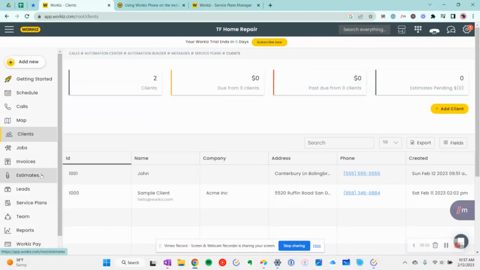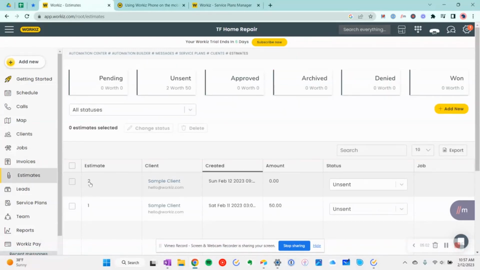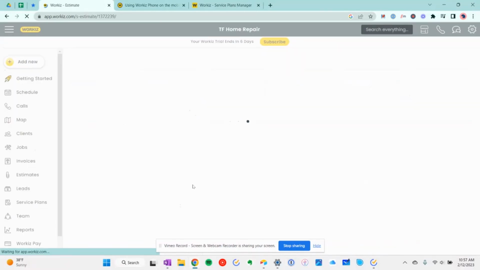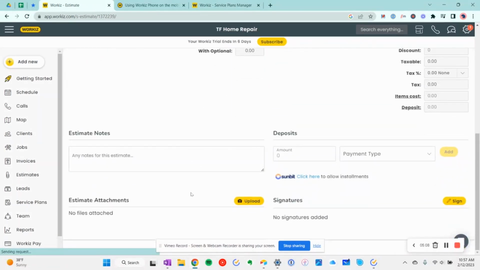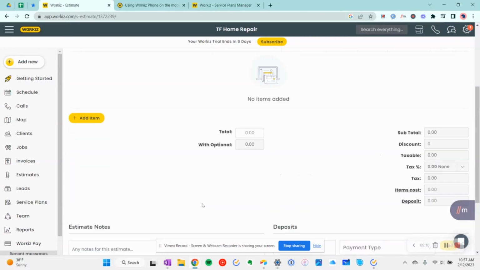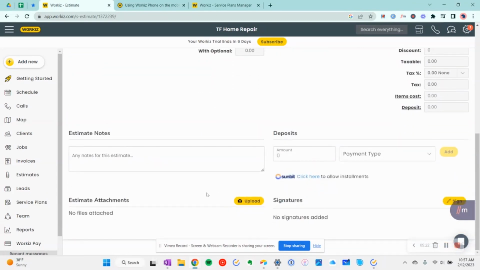And then the last thing I noticed for estimates is that there's no real way to take notes internally. There's a field for public notes that the client will see when you send them the estimate, but if you need to do your own calculations and list materials and things like that, there's no real way to take notes internally.